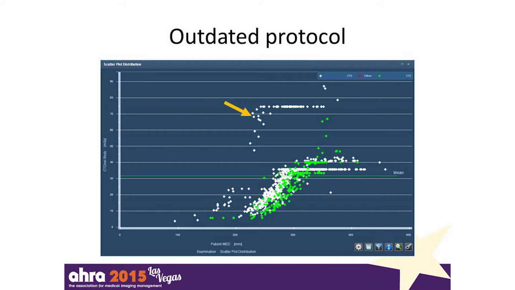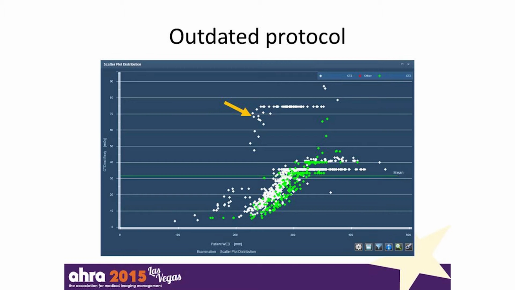There are a few things that stand out, but let me back up. The different colors are two different CT scanners. The first thing that stands out is this plateau here. This is something I see very commonly at almost all of our sites. That's when you run into tube current limitations. The tube cannot put out more mA.